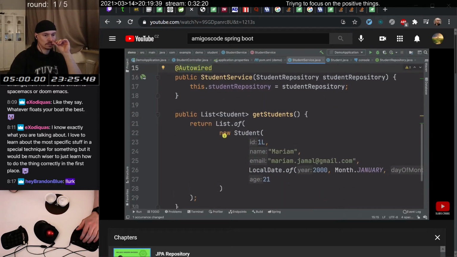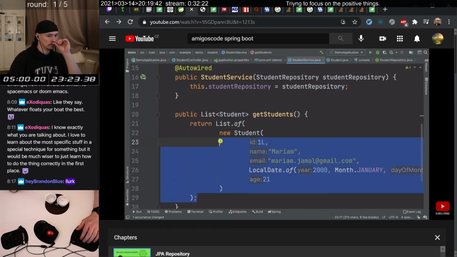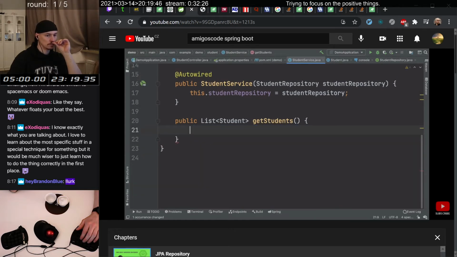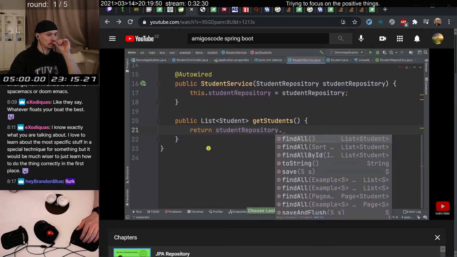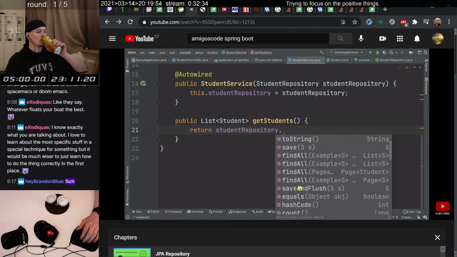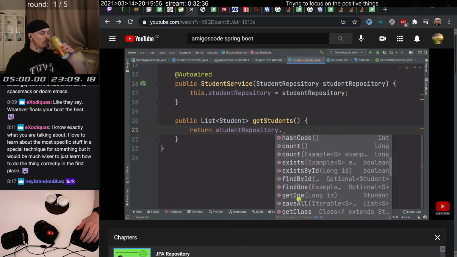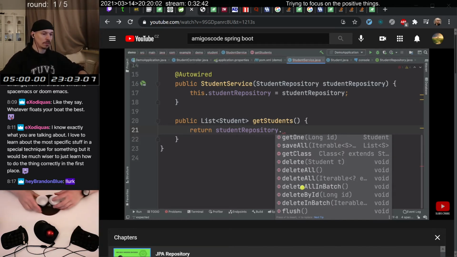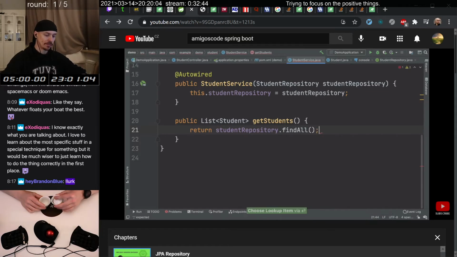Instead of saying that we want to return this list, let me actually just copy this student because I'm going to need it in a second. But now I'm going to say return repository dot, and then check this out. So we have a bunch of methods here. We have find all. We can pass the sorting if you want by ID. We can save, and we can flush, we can count, exists, find one, save all, delete all, and you can see now we have a bunch of methods. And to be fair, we haven't implemented none of this, right? And this is the magic of Spring Data JPA. So here, I'm gonna say find and then all. So this returns a list to us. And to be honest, this is it.